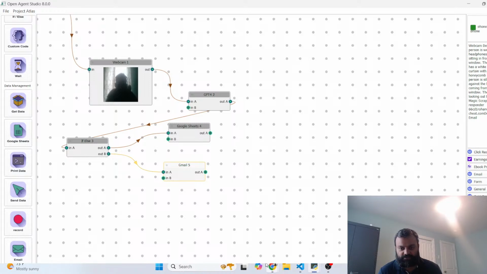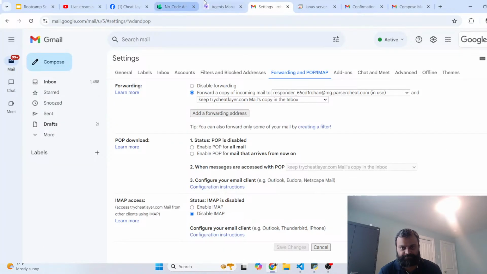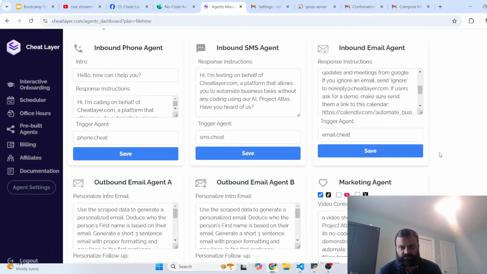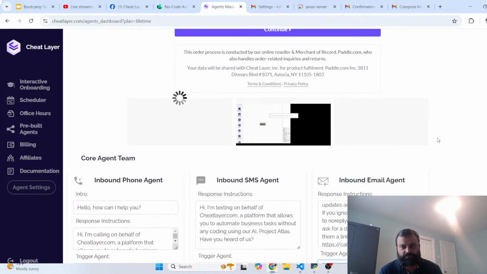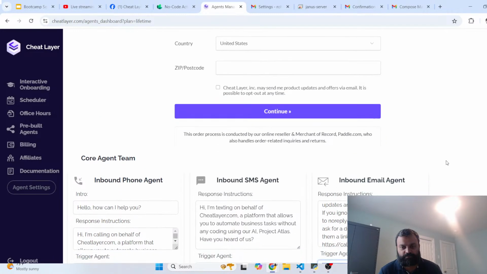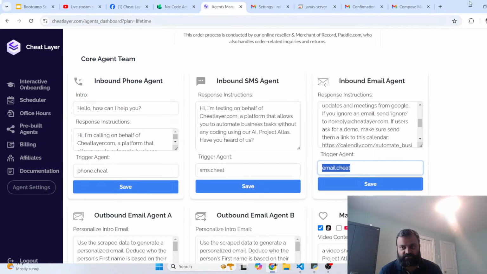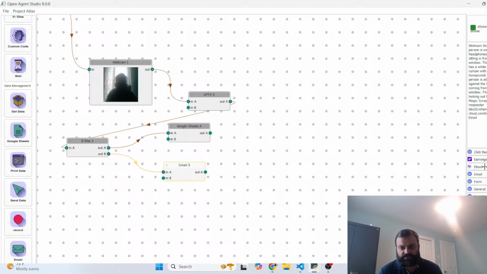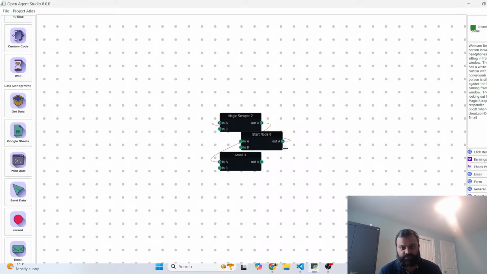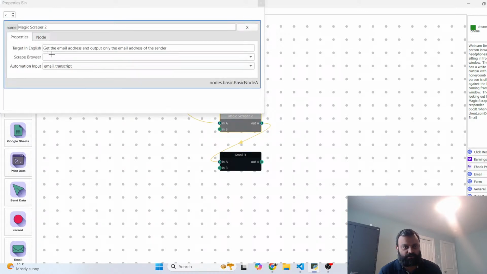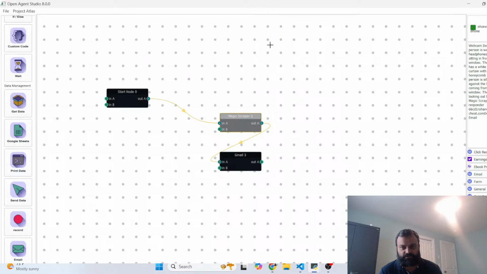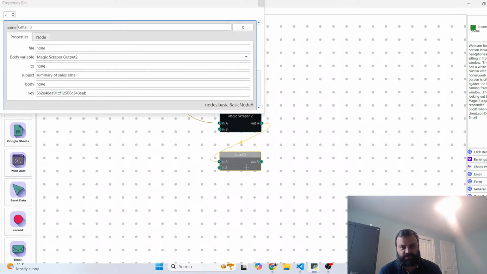Okay, and then it also sent an email because it triggers my email.cheat file. And this happens in the cloud if you have it set up in OpenAgent Cloud. Earlier, you might have seen something in the top right-hand corner. What it was doing is running this agent that sends a Gmail email.